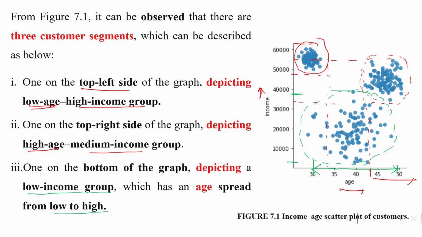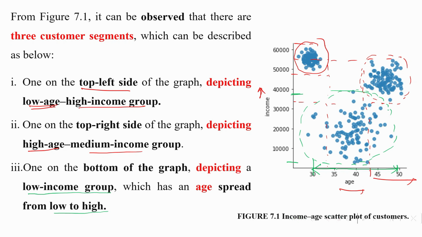We can form the clusters with the help of a scatter plot. In order to create clusters, we have to follow different steps. The first step is we have to read the data set, and then we have to plot the graph with the help of a scatter plot. Then we are going to make the clusters with the help of two things.